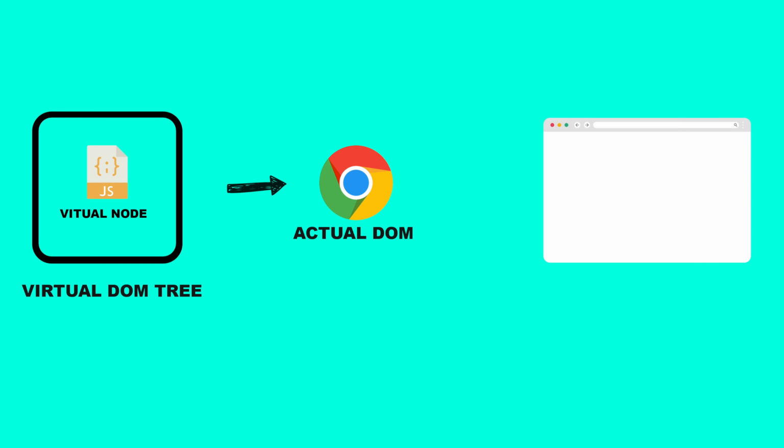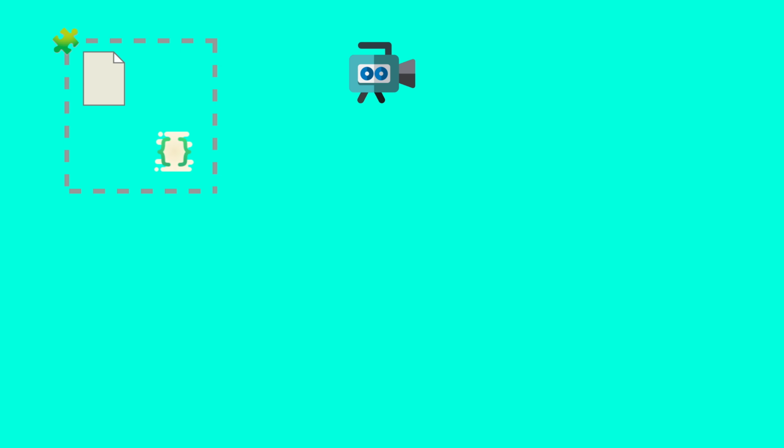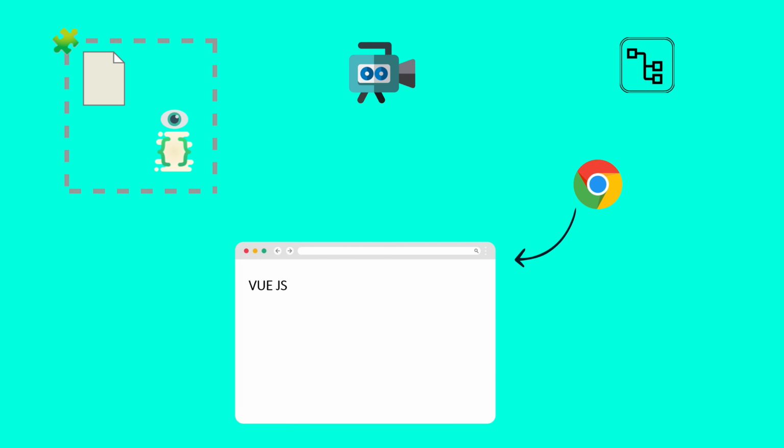So to be able to display in the browser, Vue virtual nodes have to be mounted onto the actual DOM to form a real DOM tree. But before that, you have a template that might contain a reactive object. Vue compiles this template into a render function, and also the reactive object is initialized. Then the runtime renderer invokes the render function, which also references a reactive object that is always watched for changes. The render function returns a virtual DOM tree, which is traversed by the runtime renderer to create a real DOM tree that is mounted onto the actual DOM and then displayed in the browser.